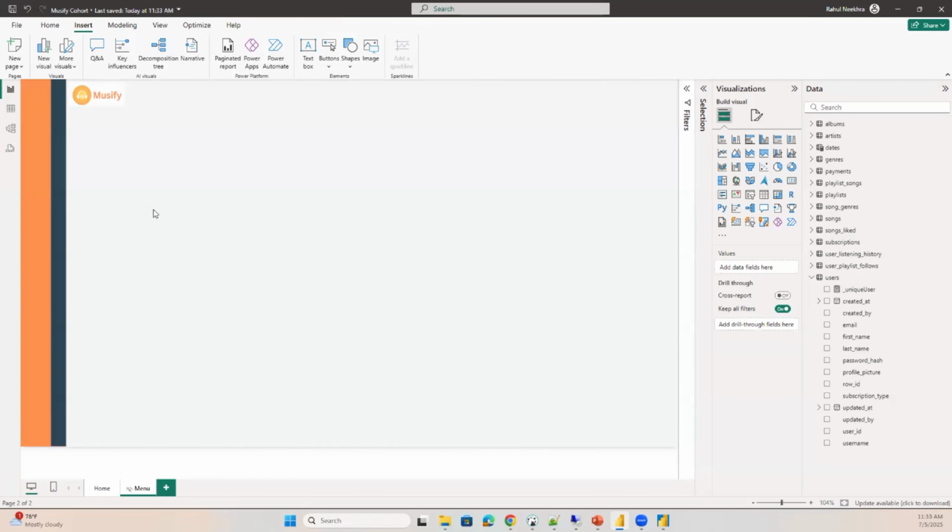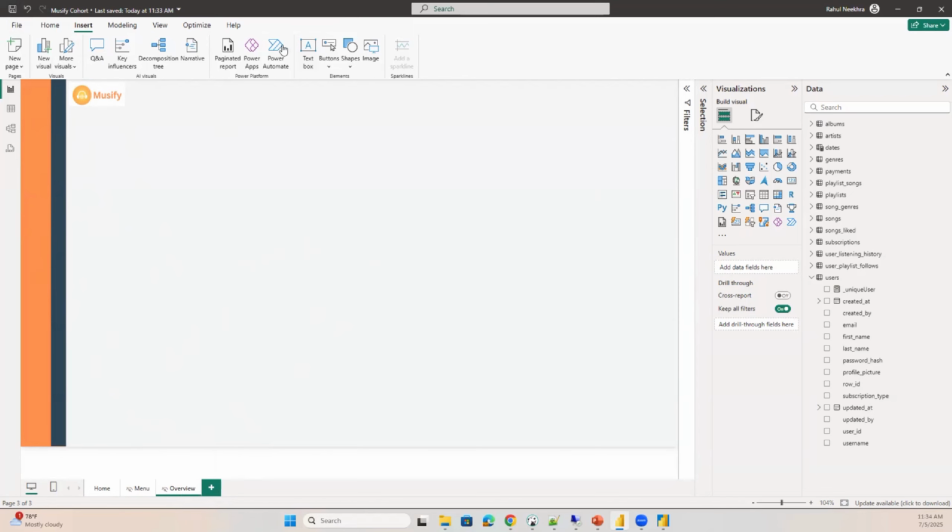Okay. Now, let's suppose I'm going to use this page giving the overview, and I would like to navigate from the menu, but the end user from the overview to the menu page should be coming over here.